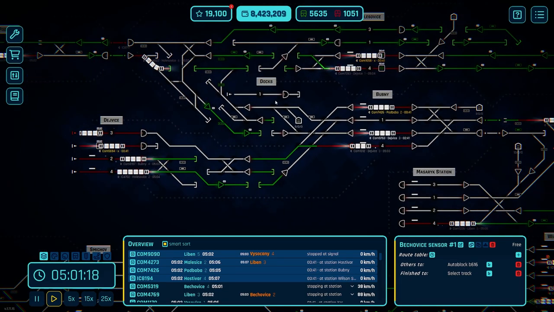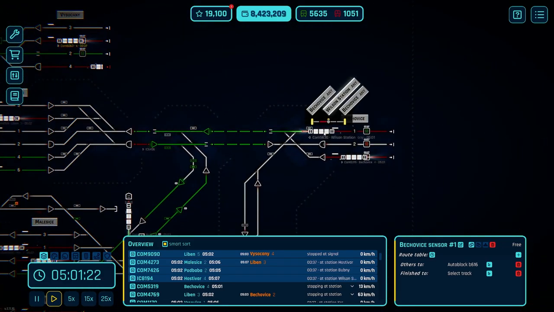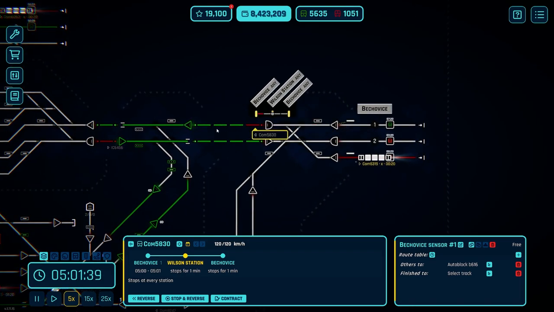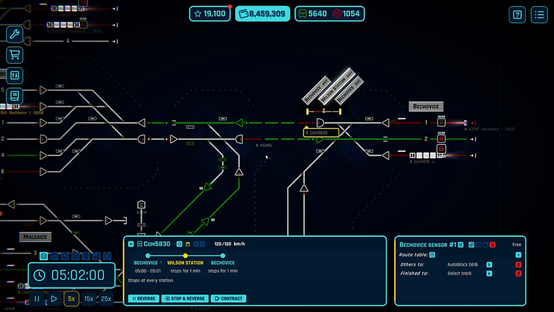Nothing is late. Everything is at the moment on time, which is marvelous to see. Anyway, let's go back and have a little look at our train over here. And we'll go into 5x speed because it's got to go through a heck of a lot of auto blocks here in order to get to the other side. And the auto blocks take quite a while to complete.